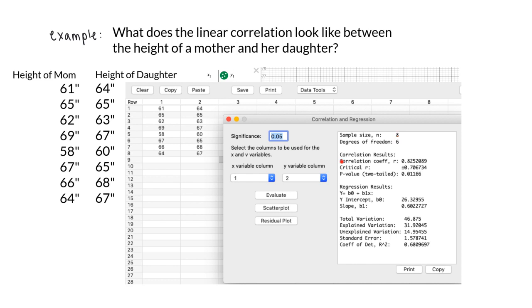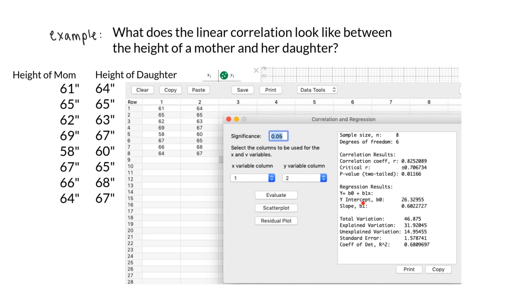I get a lot of information here about doing the hypothesis test, which I'll get to in another video. But what I want you to look at right now is the regression results. We have B naught, which is the y-intercept. We were calling this A on the previous slide. And then B1, which is our slope. We were calling that B on the previous slide. Again, it doesn't matter what you call them. Just know that the slope is attached to X and the y-intercept is the number that's by itself.